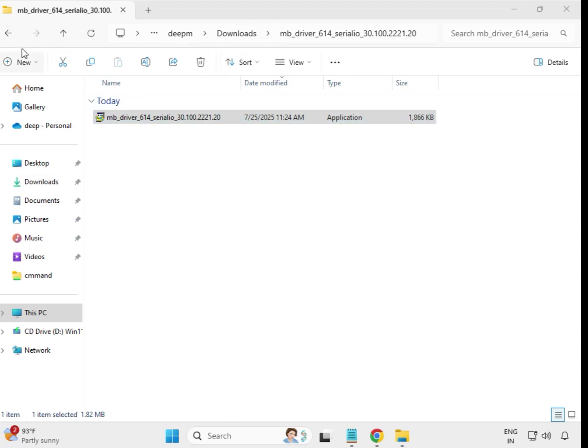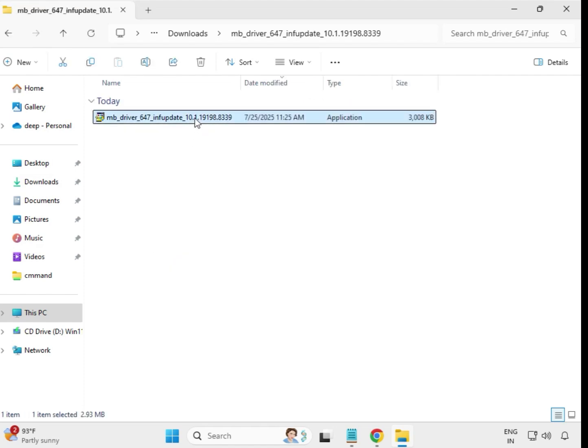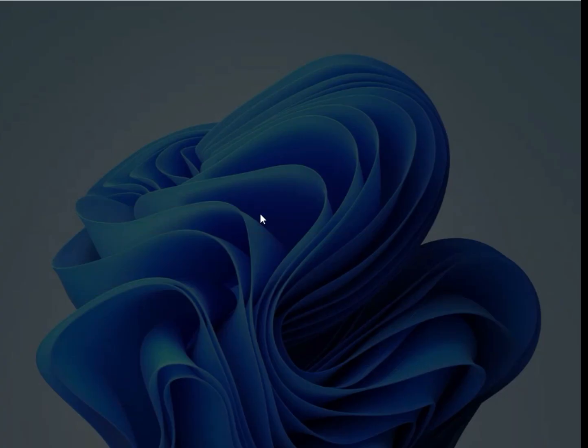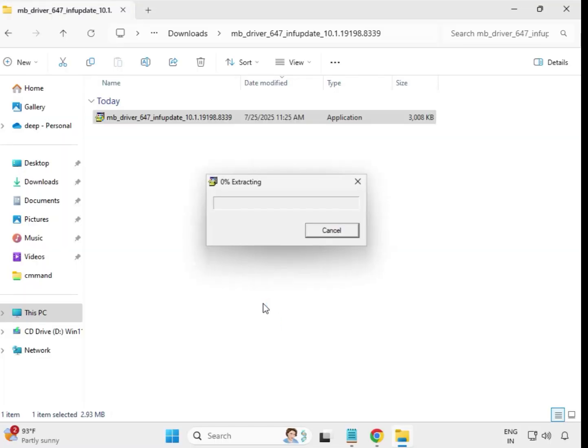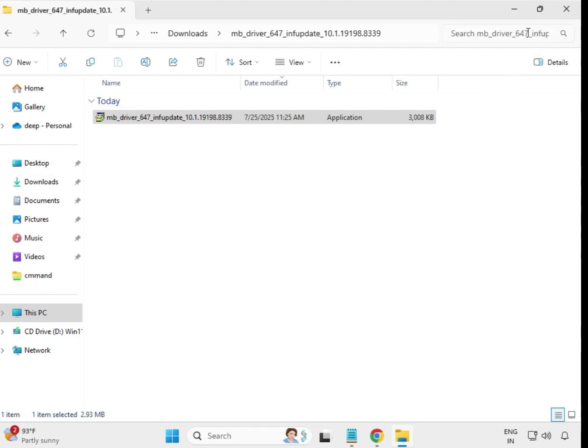Then go back, then the second one. Same, select, right click and run as administrator, and then yes. It is closed automatically, which means it is installed.